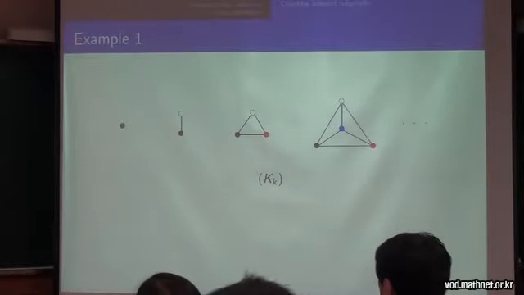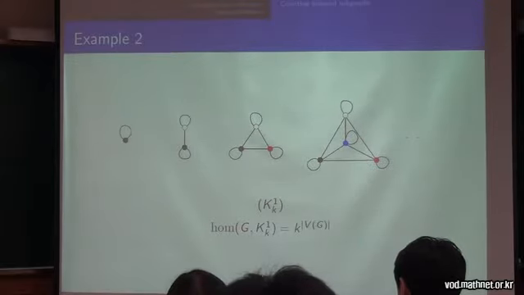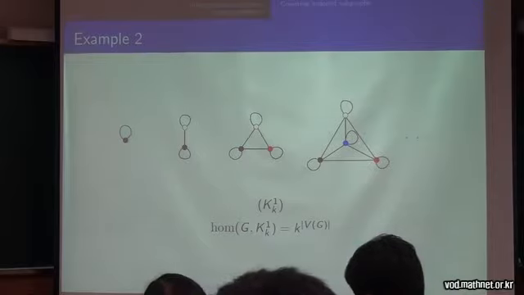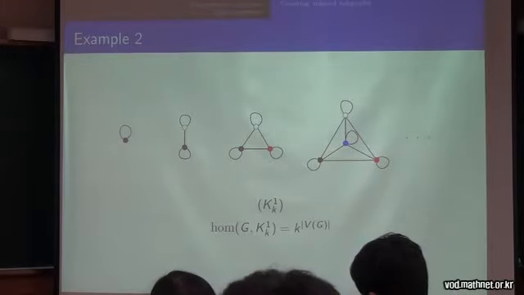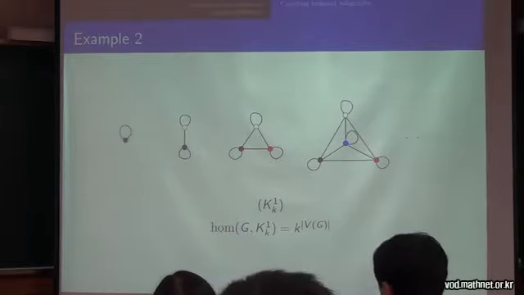So here's an example. This is the example that I started with. If I take the complete graphs, counting homomorphisms from G to K_k is giving the number of proper colorings. What about if I put a loop on each vertex, which I'm going to denote by putting a 1 in the air like that? In that case, a homomorphism from G to one of these graphs has a complete free choice of where to send its vertices. It doesn't matter, and there's always an edge, so I'm okay. So k to the number of vertices.